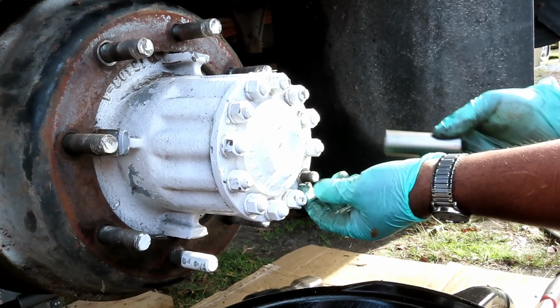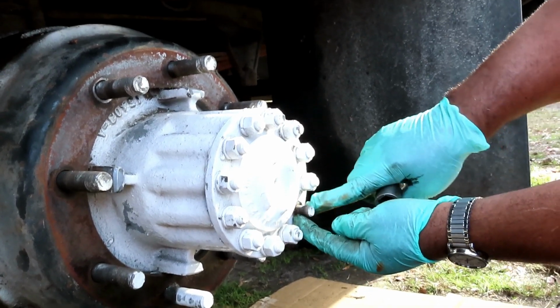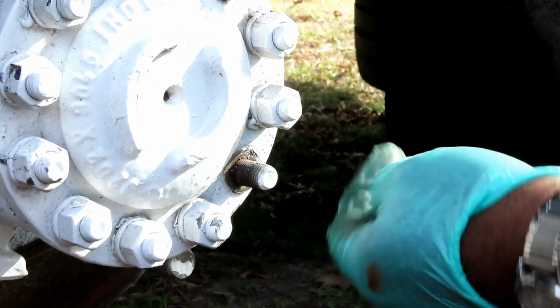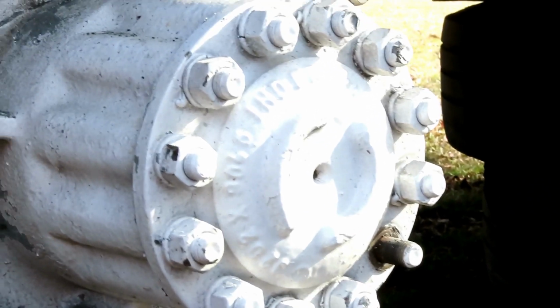Let's take all these out, and you're going to have these cups, these little cones in there. Well, first the lock washers, there are going to be cones in there. Those things are stuck in there. I'm going to show you how we get those out once we take all the nuts off with the lock washers. All right, so let's get all those off, and we'll be right back.